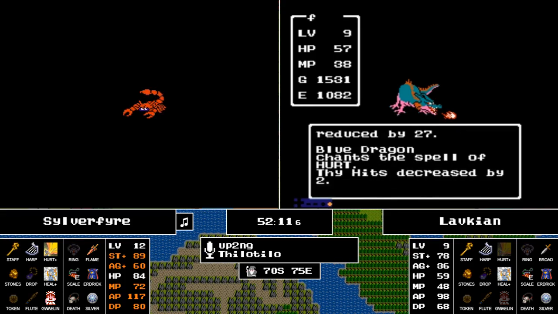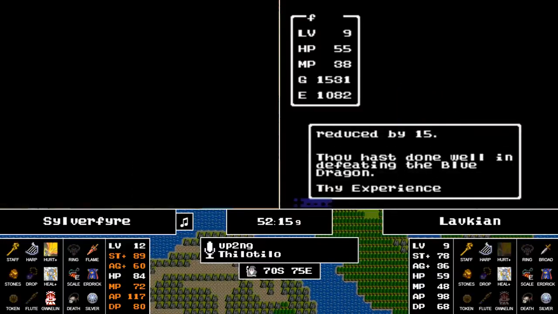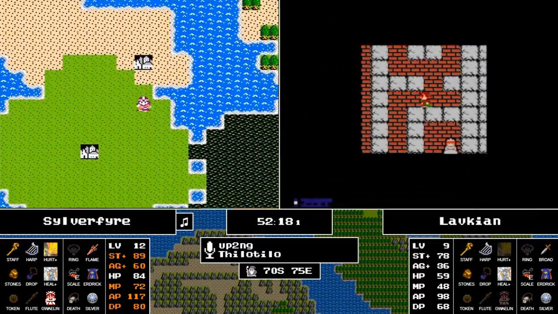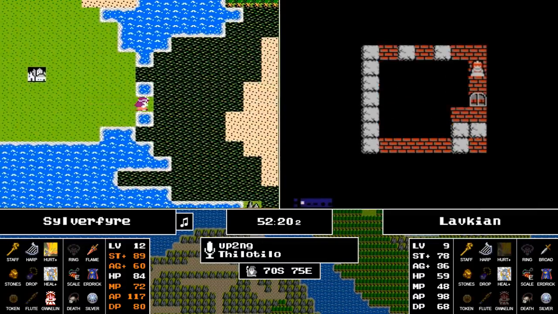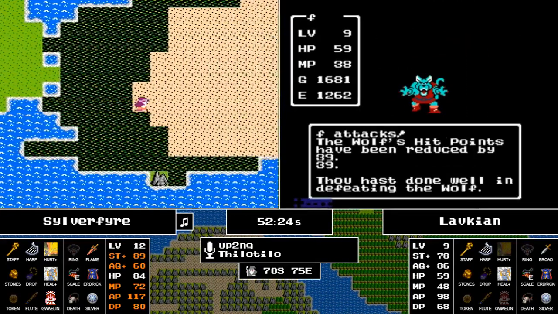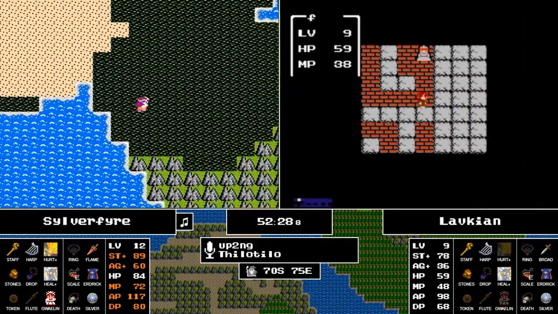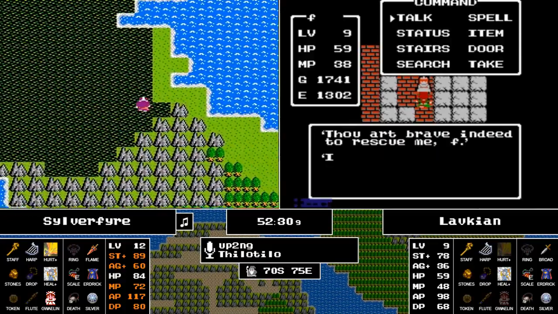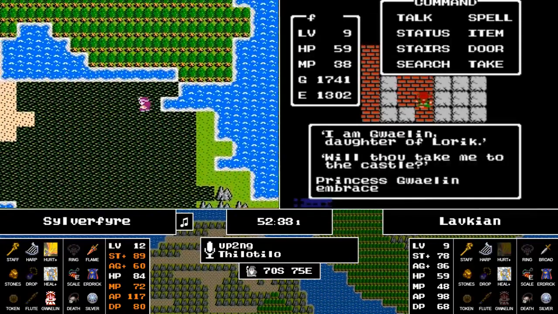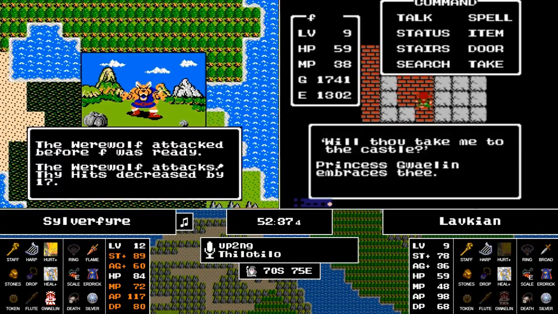But the strength, which is oftentimes the last statistic that you need, is pretty much there. We're still in the orange according to our tracker, but 89 strength. If you did have Erdrick's Sword and you had found the Fighter's Ring, you'd be up over 130 for attack power, which is oftentimes enough to finish the game. Wouldn't be with the current MP that they have, but it's close.